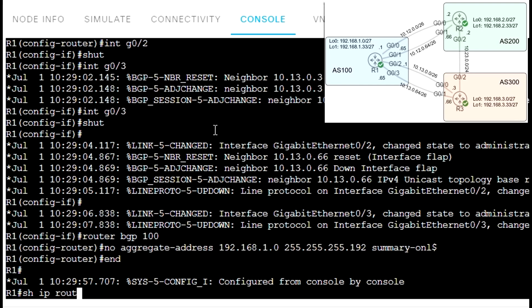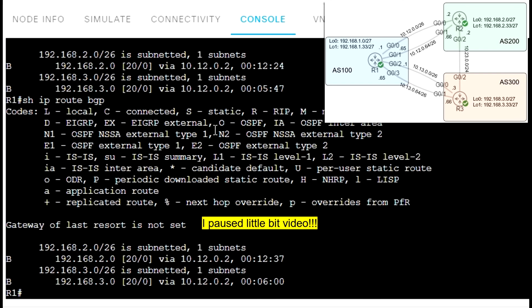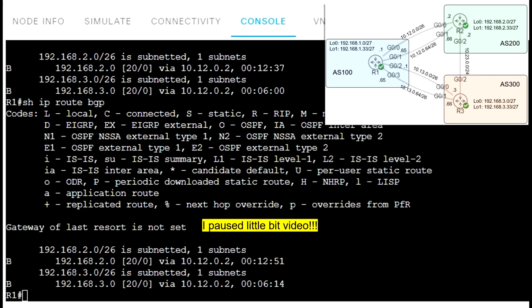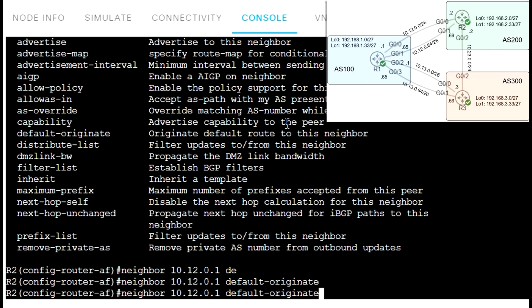Show IP route BGP. Let's wait. And let's add one more 65-second link.